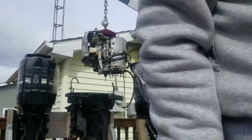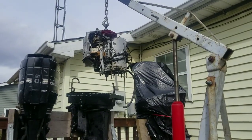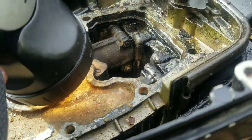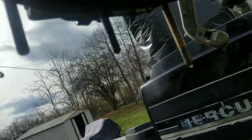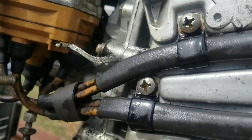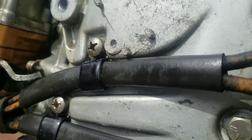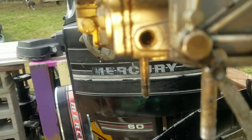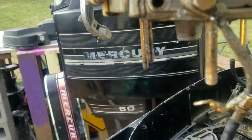All right, so the power head is removed. Right here is where the water comes up, through that little hole, fills up the water table, goes underneath here. Really can't see any type of blockage. So I'm going to have to take this cover off so I can see the full water table, which these two bolts right here are giving me grief. They won't move. The other ones I can get to move. Like I said, they've been soaking in PB Blast and all that stuff. Here's where the water's supposed to come out. I don't really see anything blocking it.